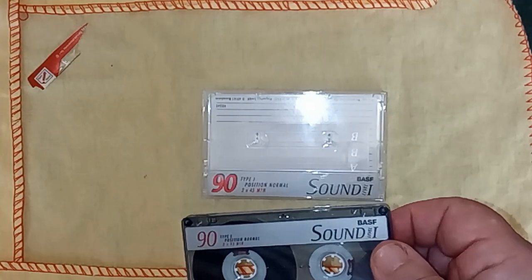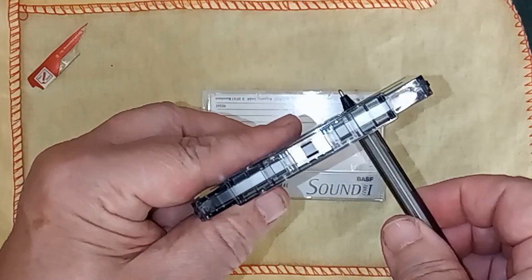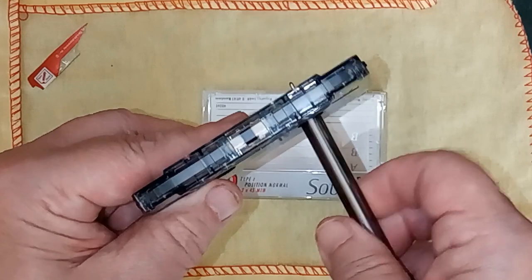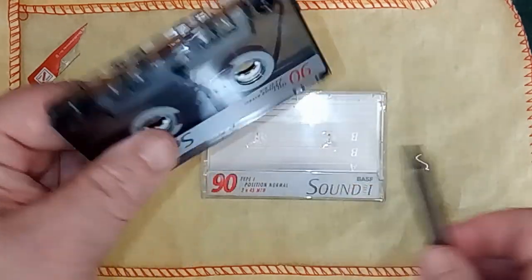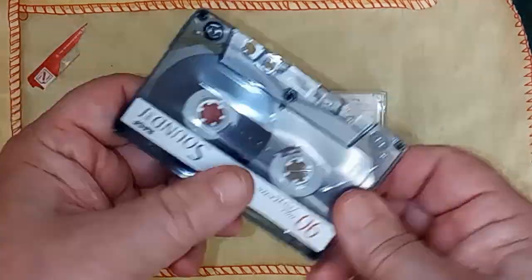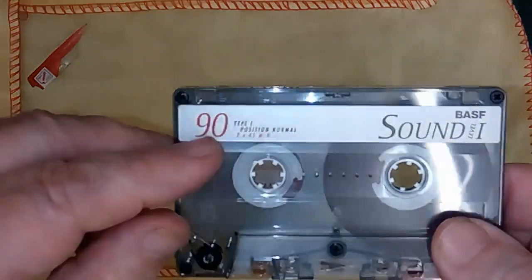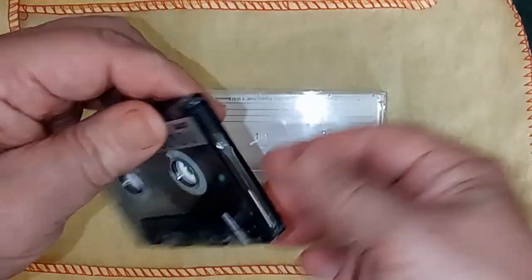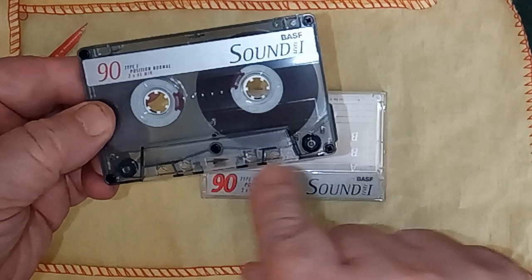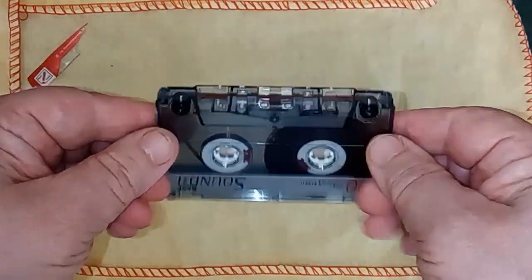Let's have a look at the tape itself. It's got a very long leader on it. On the camera it looks the same as in real life — the colour of the tape is a sort of dark milk chocolate colour, rather than a light milk chocolate. This one's in very nice condition; it's obviously been stored well. It's 90 minutes. The shell is totally clear with five screws, and there is no flex — I would have to say that feels like a quality shell.